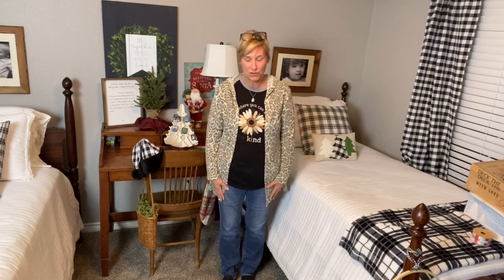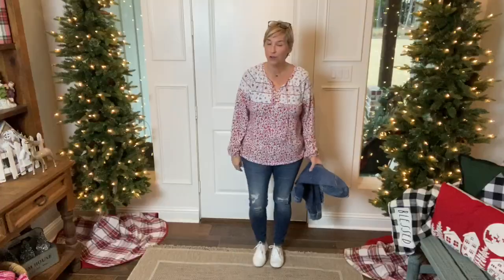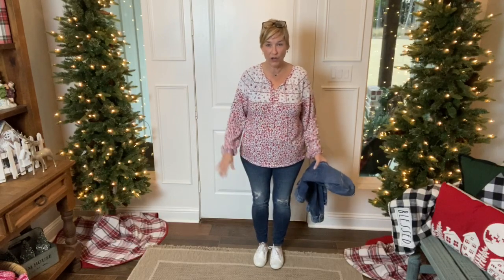I've also got on this little raglan tee — just like a little baseball raglan tee that I got from Cato. I love this little tee. And then my little leopard print piece — I thought it kind of meshed. My soft tennis shoes, FT Soft, are so soft and comfy. I didn't have any jewelry on other than my medal, no earrings, and very little makeup — it was just one of those days. This is what I wore today, Thursday. I'll see y'all tomorrow, Friday!